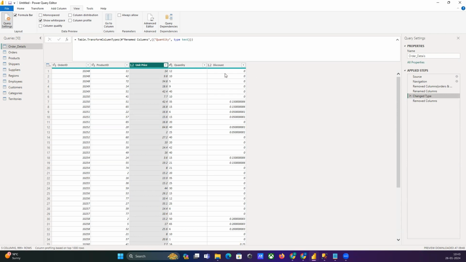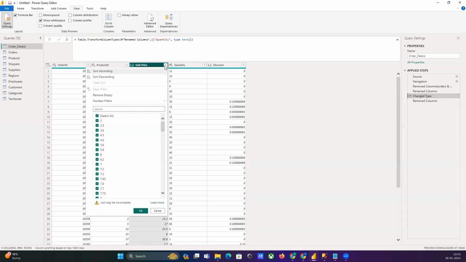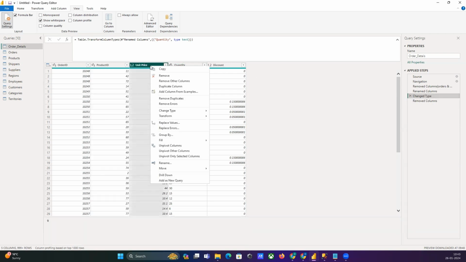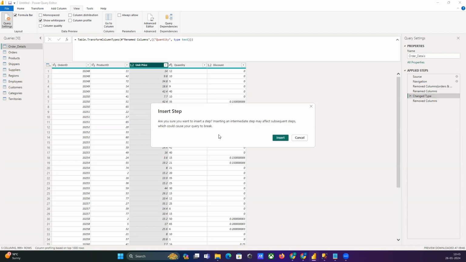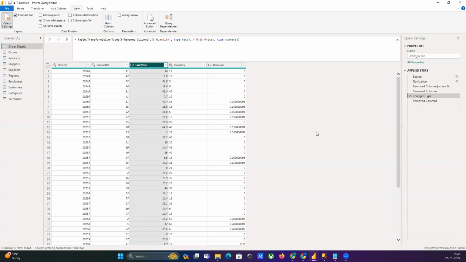Now what we can do here is just click on this, change type, and let's say we wanted it as a decimal number, so we did. Now it is asking you to insert a step between these two. If you insert it, you can see that the data type has changed.